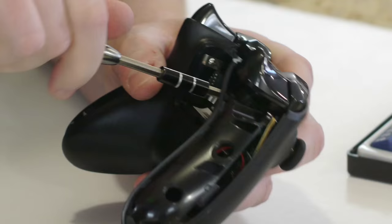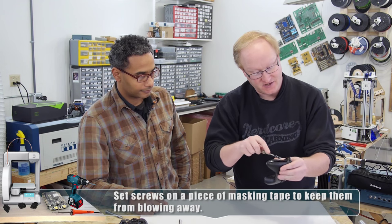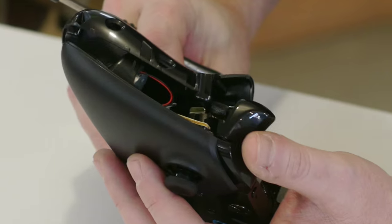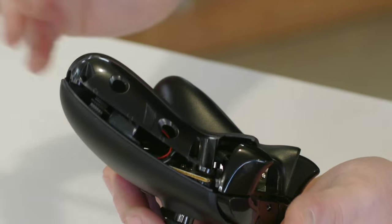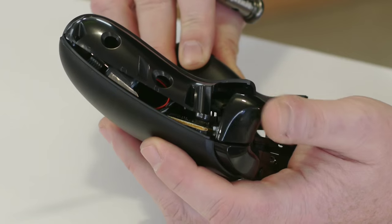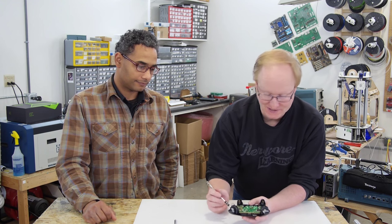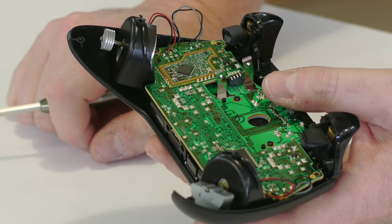These iFixit kits are about $20 — if you're into hacking or modding at all, they're very useful. They don't have any tri-wing security screws though, which is a little weird. As we take off the back shell, note that these battery connectors slide into the plastic. When you put it back together, you have to make sure they slide back in correctly, and you have to push in the triggers slightly so they fit around the magnets. In the Xbox 360 they had connectors for the rumble motors, but they removed those to save cost — you multiply half a cent by 10 million and it adds up.